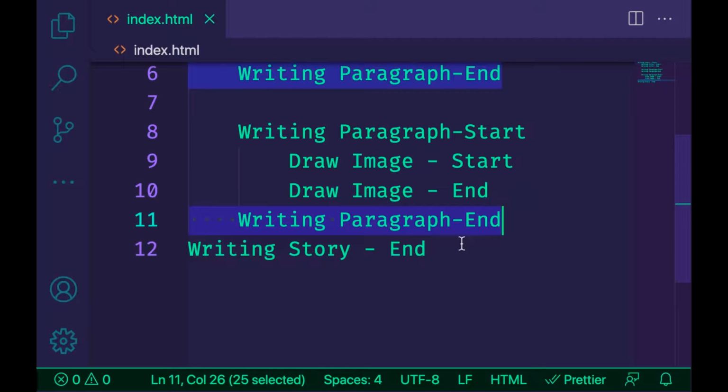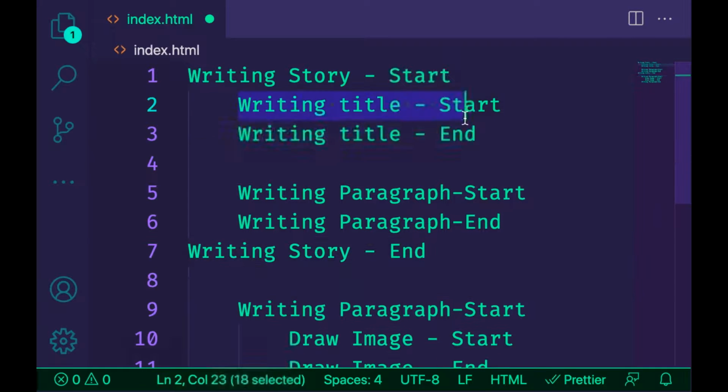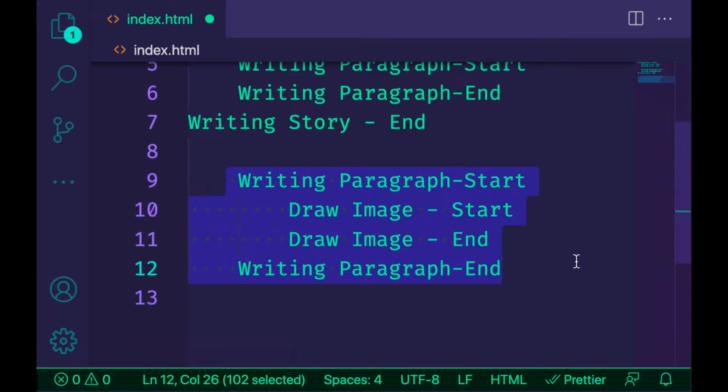You got it, right? Now, what if I try to end this story here? Will it make any sense? Okay, it will make sense. Why? Because this story has a title, this story has a paragraph, and the story has ended. That's it. Now, what is this additional paragraph? From where did this come? A paragraph should not be like this. A paragraph should be part of a story, part of some essay. You cannot put a paragraph randomly, because that doesn't give any proper perception or intention to read.